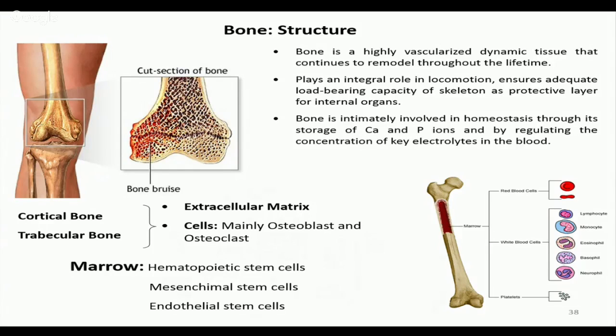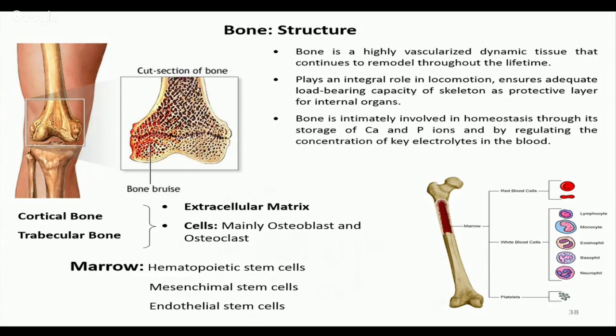and also we know the bone has extracellular matrix. They have cells like osteoblast and osteoclast. Osteoblast actually synthesizes the bone, whereas osteoclast actually erodes the bone. So it actually dissolves the bone. So that balance between osteoblast and osteoclast actually helps for bone remodeling and bone synthesis as well.